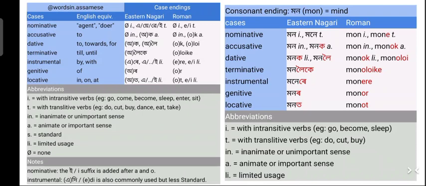The first case is nominative, and it has two endings or suffixes. The first one is empty. Empty is marked by a zero, a crossed zero here, or crossed O. And the second one is A or E. E when followed by A and O, otherwise it's A. In the Assamese alphabet, it's written with A or Ye or We, but it's always pronounced as A.